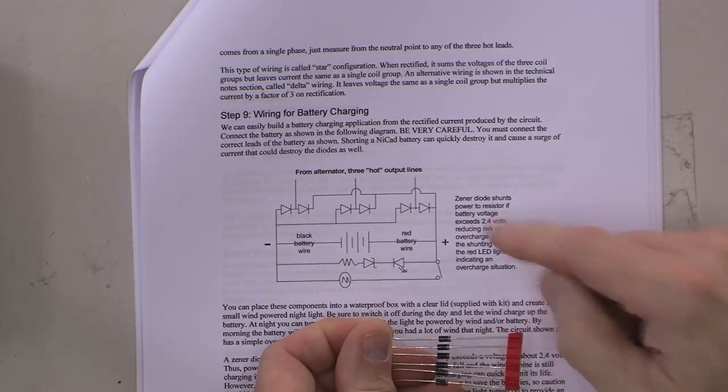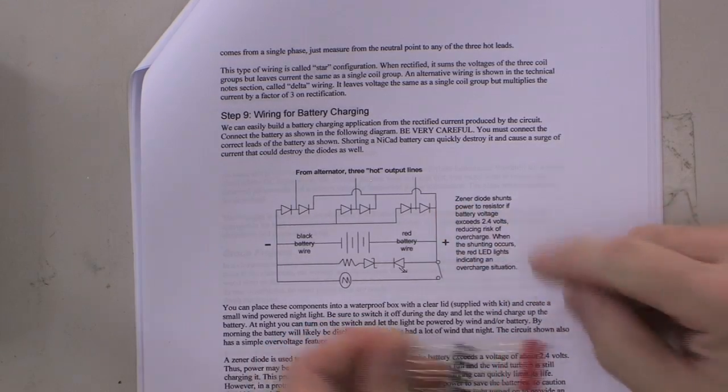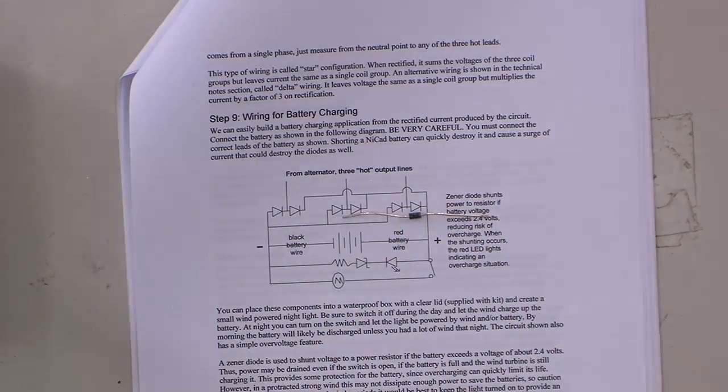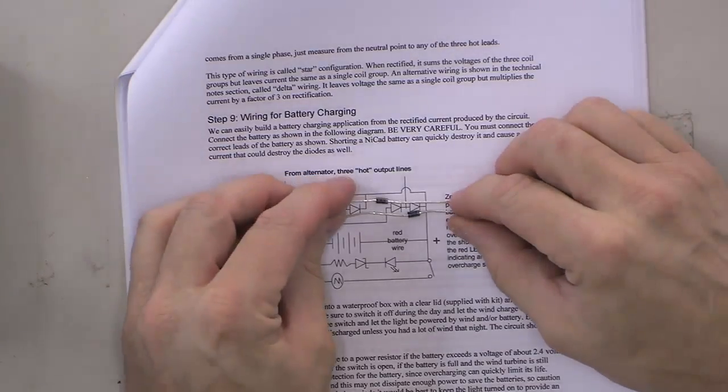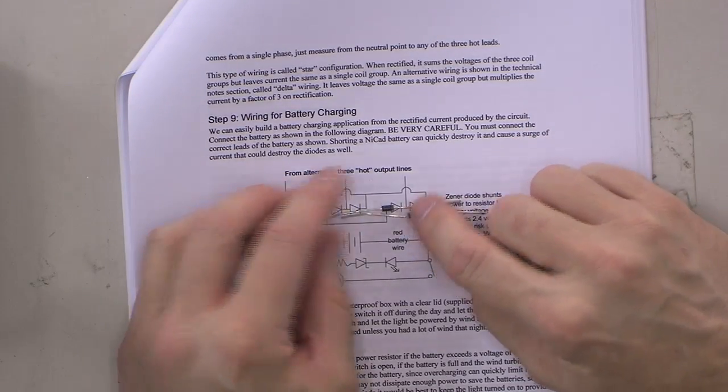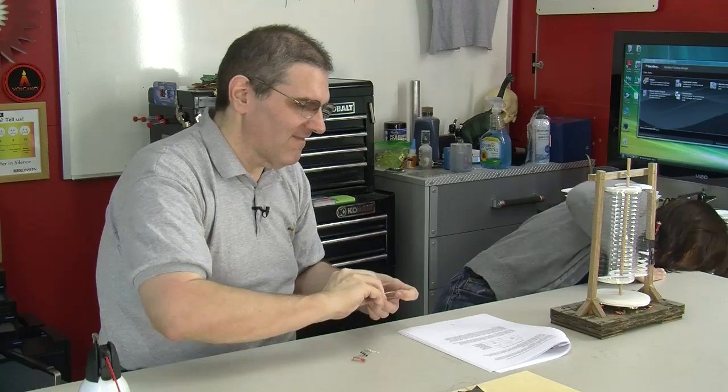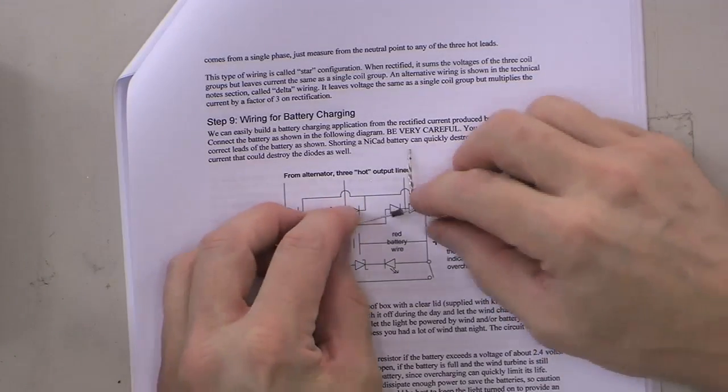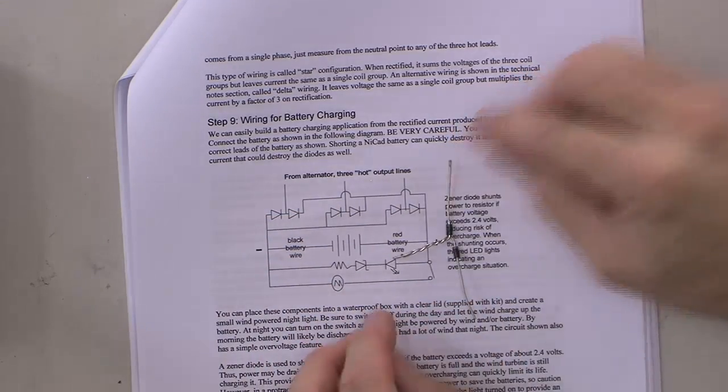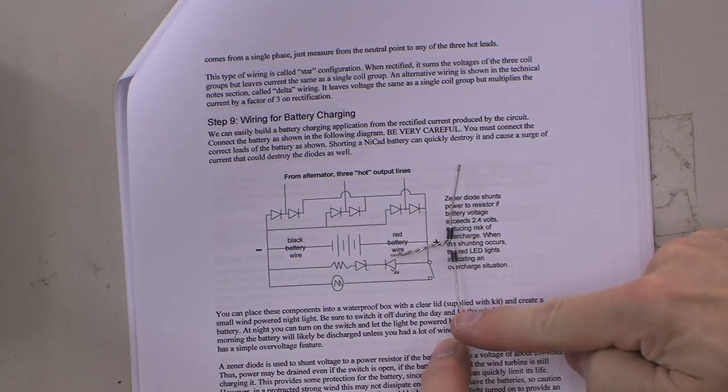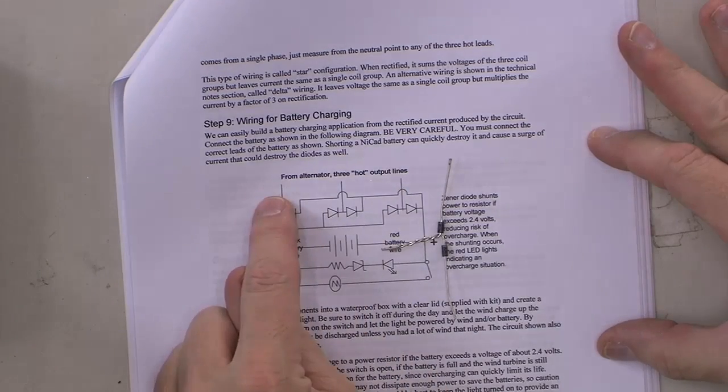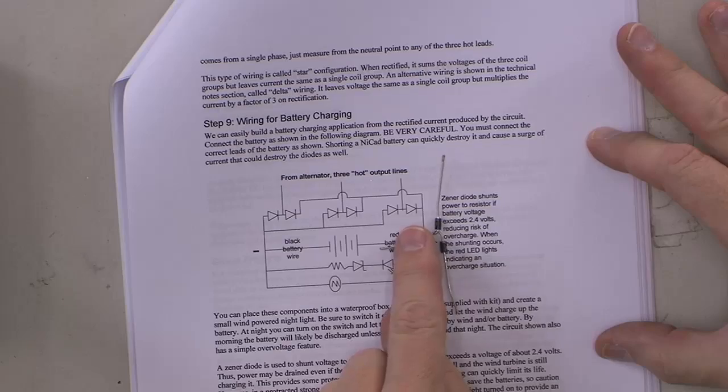Now, diodes have stripes on them. And the stripes are represented in the diagram by the little line. Oh, okay. So if we took a diode here, there's a little bit of tape or residue left on the end of the wires. Add a diode there, so you connect those two together. Oh, okay. I can get it up here. So your midpoint goes out to your coil, and I would orient them more like this. So your positive ends up here, your negative ends down here, and you have three sets of these. All the positives and all the negatives get tied together. Your three windings from your armature, your stator rather, go into the midpoints between the diodes.